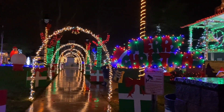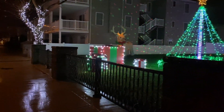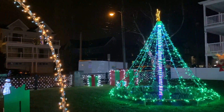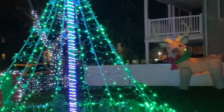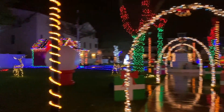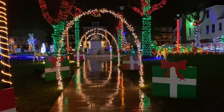Merry Christmas sign. As soon as you enter you can see the lights going off. You've got this tree here, and Rudolph in the background staring me down. Hey Rudolph! Turn over and just look at this view — this is seriously so much going on. We're going to start on the right.